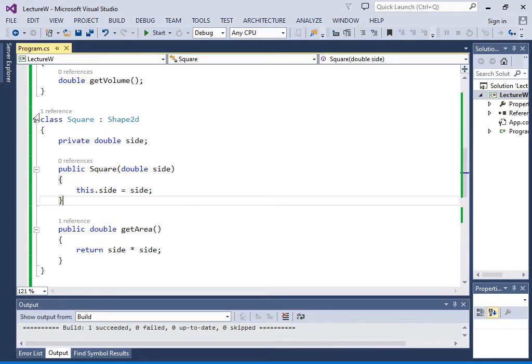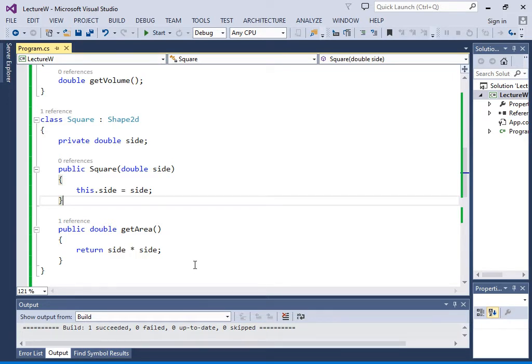So we have successfully created something that is a 2D shape. Now we're going to make a cube. And we're going to say that a cube is both a 2D shape and a 3D shape. Now the surface area of a cube is calculated as 6 times side times side, because this cube has 6 sides. So it is going to have a get area method, but it's going to return 6 times side times side, and it's also going to have a volume, which is return side times side times side, right?